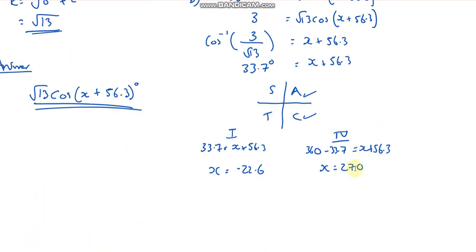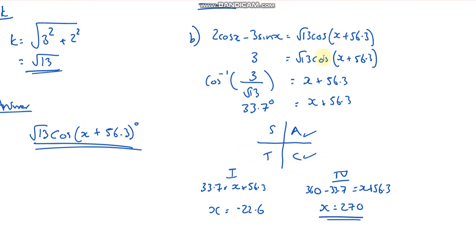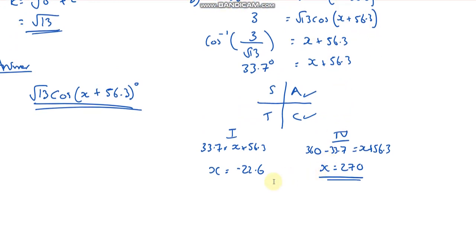So I like this answer. This is looking good. And I'll be thinking, well, what's the period of my wave? It's just 360, isn't it? So if I add on 360 to these numbers, or indeed take away 360, that gives me all the solutions, you know, infinite in both directions. So what I'm going to do is add on 360 to this one to give me an answer which is in the range I'm looking for. 360 take away 22.6, that's going to give me 337.4.